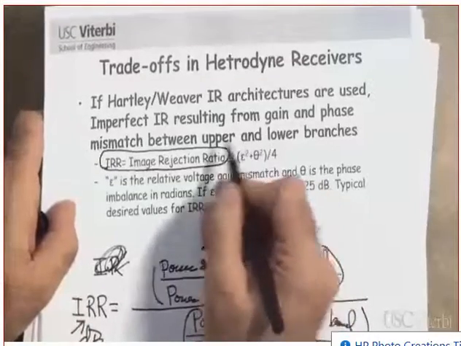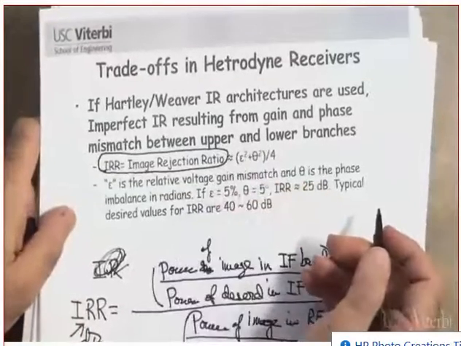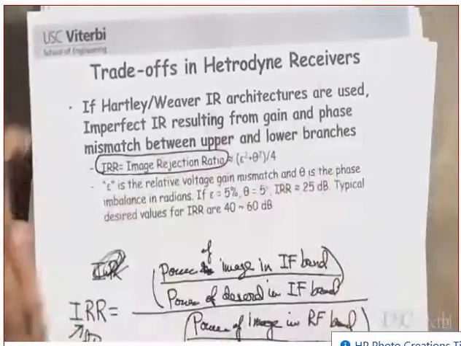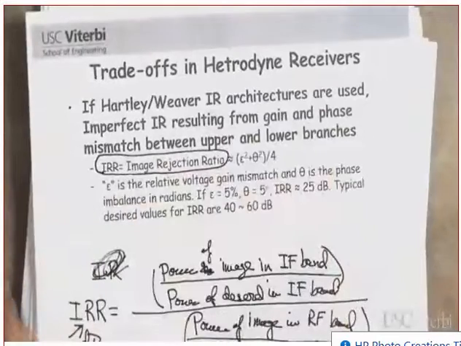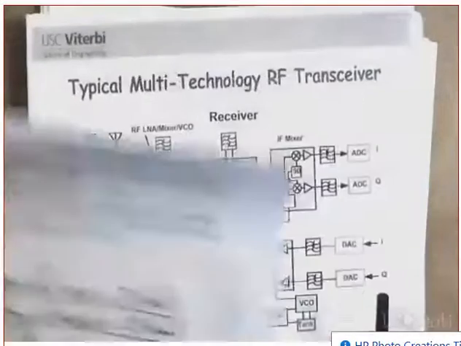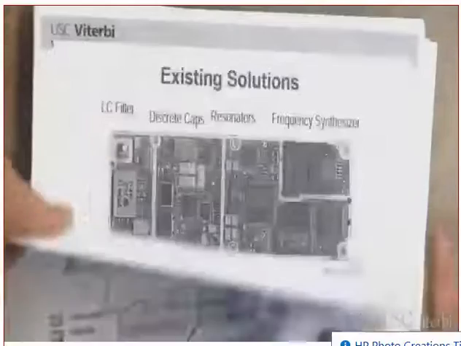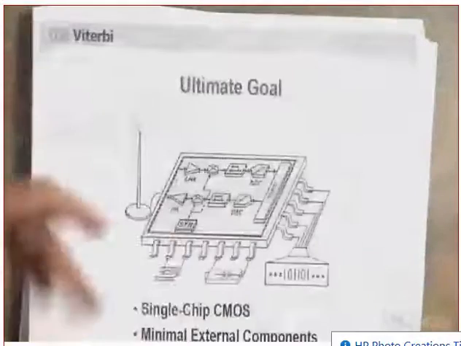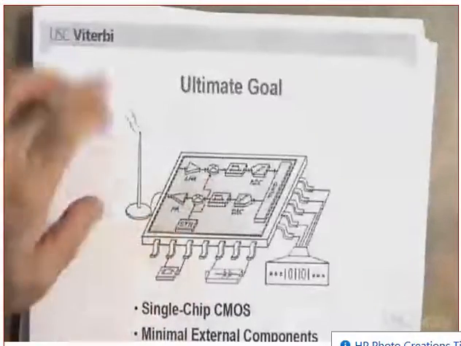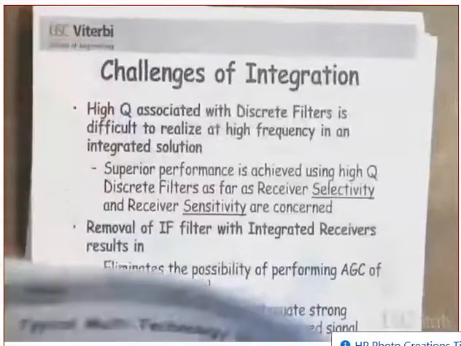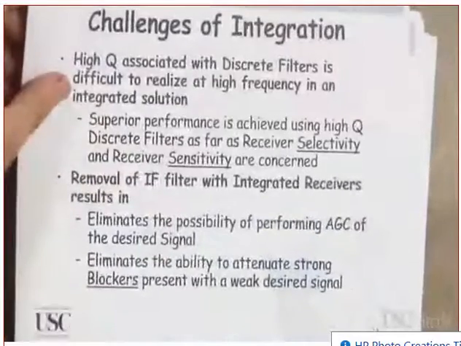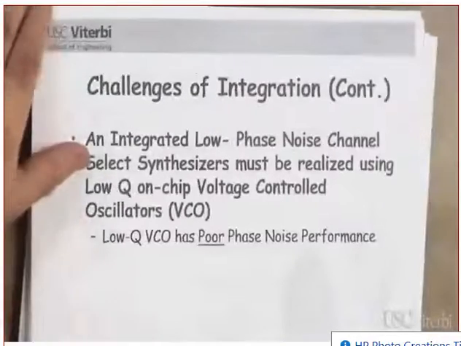I'm going to ask you to derive this. Did you get my point or not? Straightforward derivation. Clear? But it's just a point to get the point across. Clear? Okay. So, any question? This, by the way, is the ultimate goal. You put everything in a chip. We already talked about the challenge of integration.